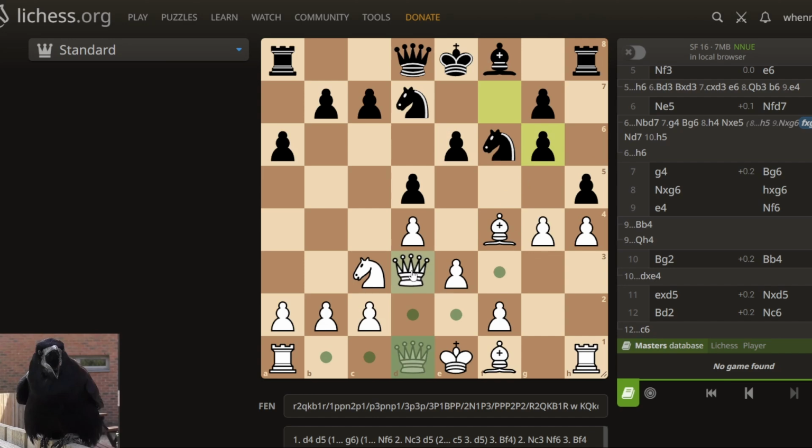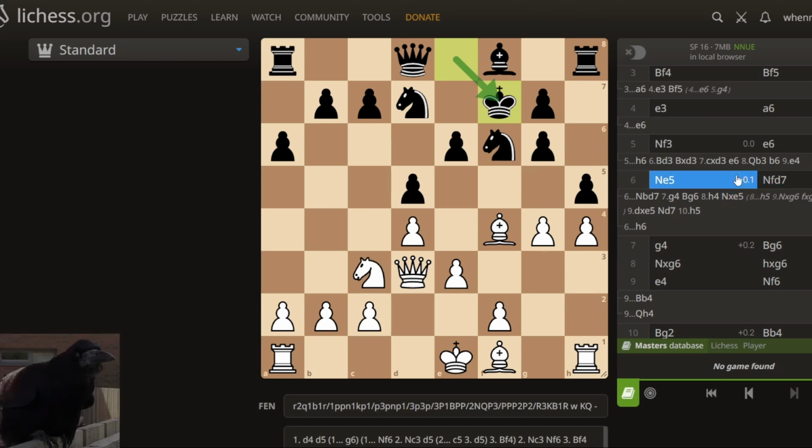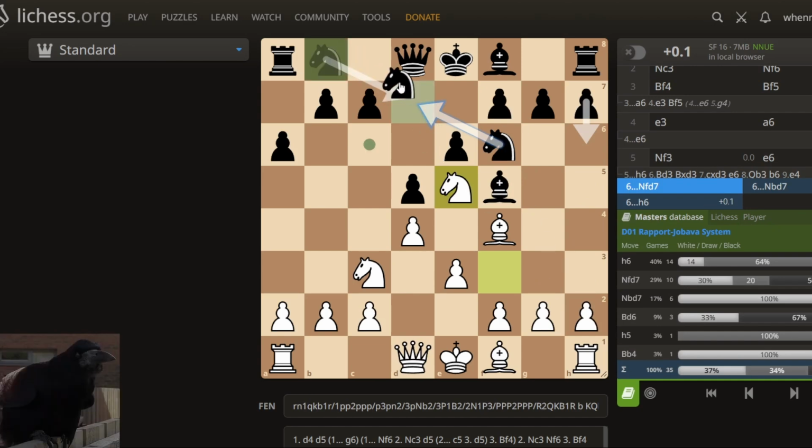And after something like queen d3, which is very strange, but the idea is to bring the bishop to h3 after g5, black's already in lots of trouble. I think king f7 is the best move. And generally, if you're playing moves like king f7 in the opening, you're not doing very well. So yeah, knight bd7, I'd be very happy to get this over the board.